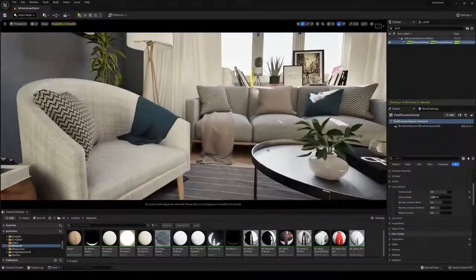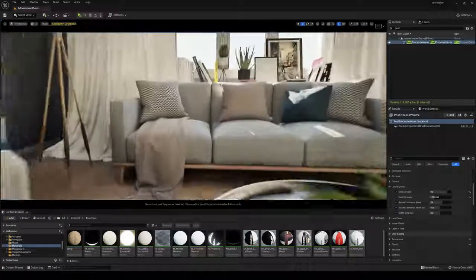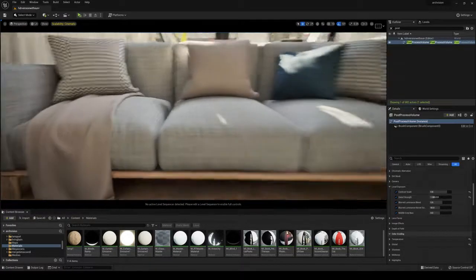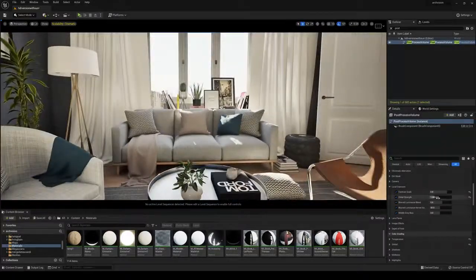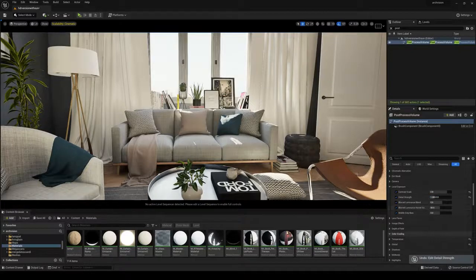Then we have detail strength. This is a really cool feature. What it does is sharpen the textures. Just be careful to not insert high values.